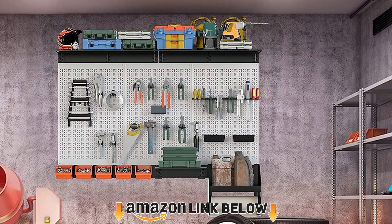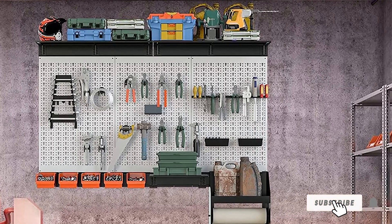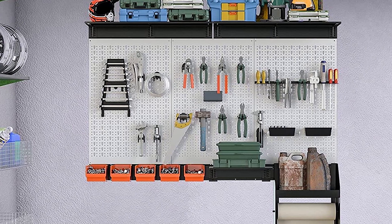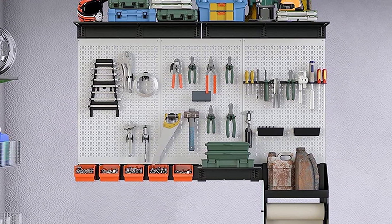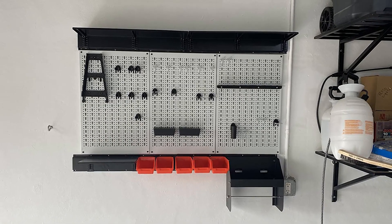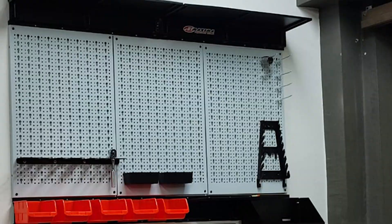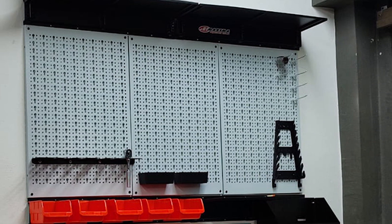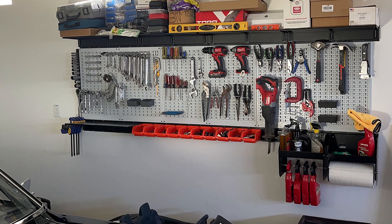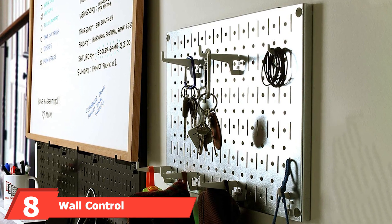At number seven we have the Torac Pegboard Organizer. If you have an oversized garage, you can create your garage organizer with Torac Pegboard to easily access tools. It comes in an all-inclusive package comprising the 40 x 80 inch pegboard organizer, accessories, storage bins, an overhead shelf, and a towel holder. The thick edges protect the walls from scratches. It can accommodate 1/4 and 1/8 inch hooks and fit standard accessories and bins. You can use the storage to keep wrenches, sockets, screwdrivers, and other small items. The overhead shelf is made of heavy duty steel and is useful for storing bulky items such as toolboxes and helmets.